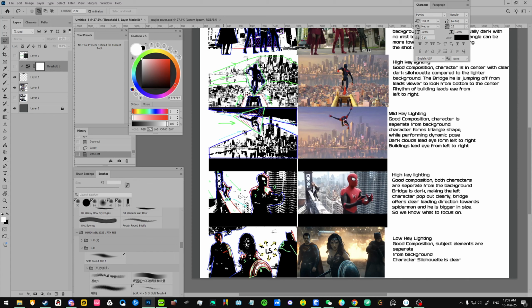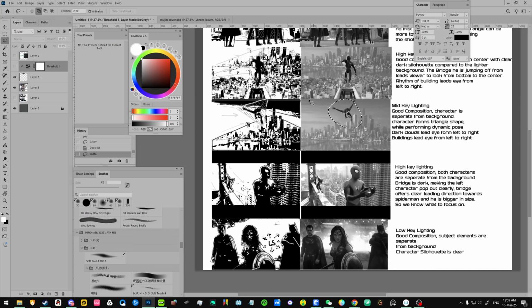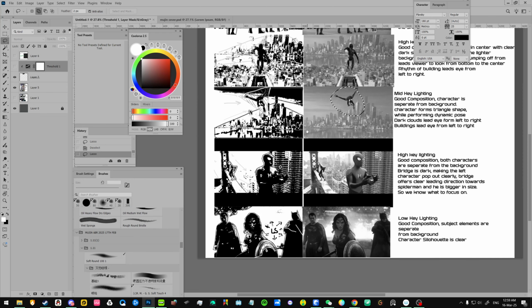So, and we're reading from left to right, and these 3 triangles create a very dynamic composition, and he's doing a dynamic action of jumping off. And this is good because we can see that he clearly stands out from the background. And when we check in grayscale, you can see the dark clouds lead our eye from the left to right.